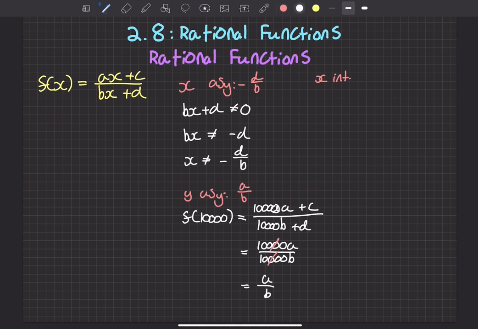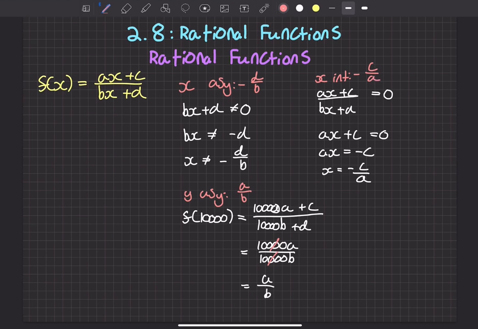And how do we find this number? Well, x-intercept is when y equals 0, right? So when ax plus c over bx plus d equals 0. And this bx plus d, we just multiply both sides, it cancels out. You have ax plus c equals 0. And then you just solve for x, and you're left with x equals minus c over a. So minus c over a.